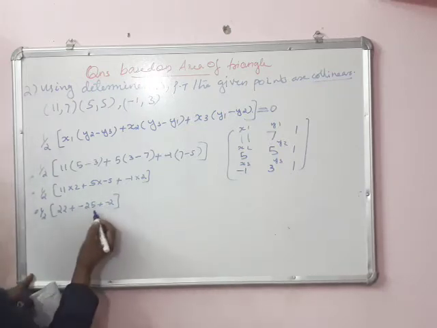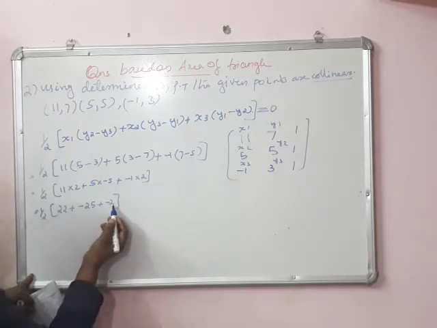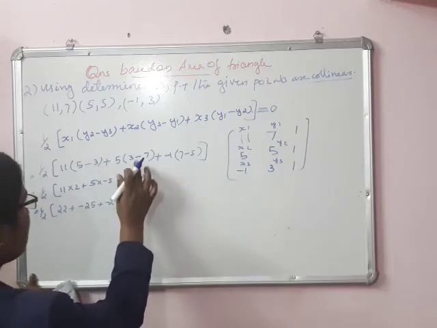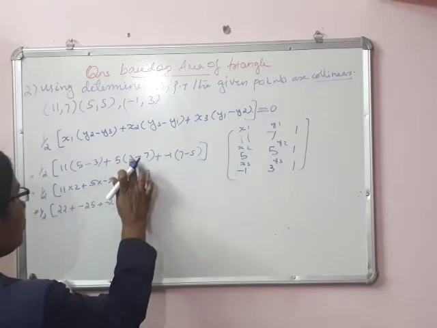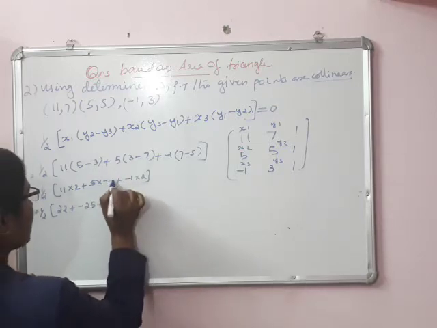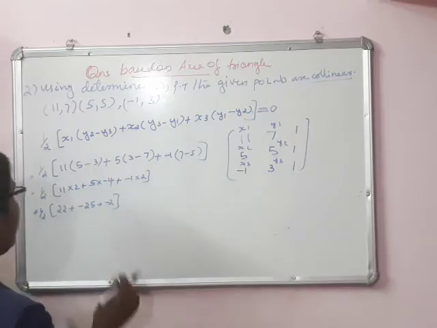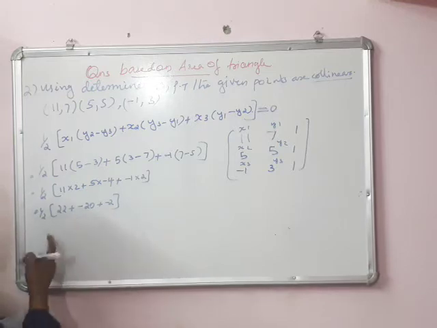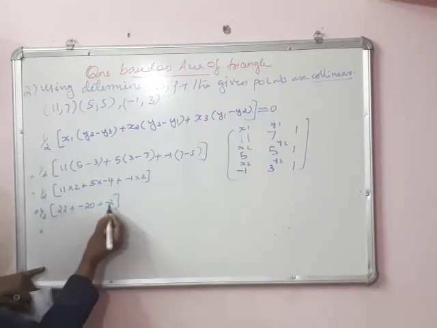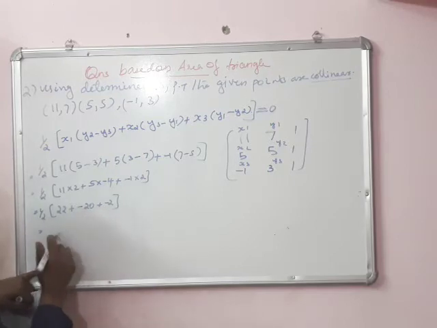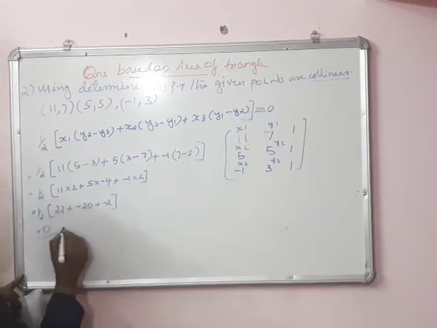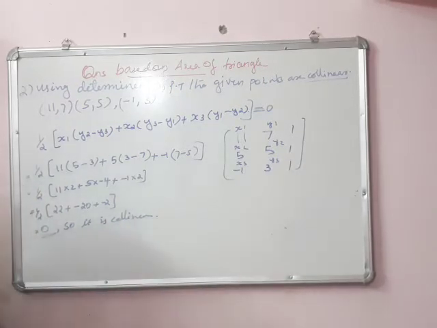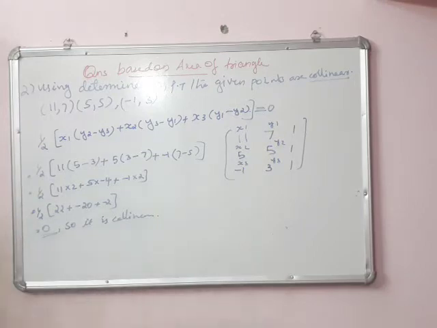Any correction? Oh, is it? Sorry, it is 5 into 4. Correct now? Okay, 5 into 4 is minus 20. So it is collinear. Sure, it is collinear: 22 and it is also minus 22, so it is equal to 0. So it's collinear. Otherwise it is not collinear. That's the proof. We'll be asked in the examination to prove whether it is collinear or not.